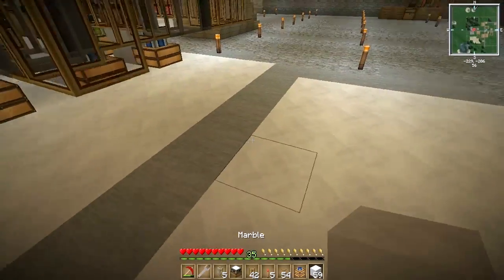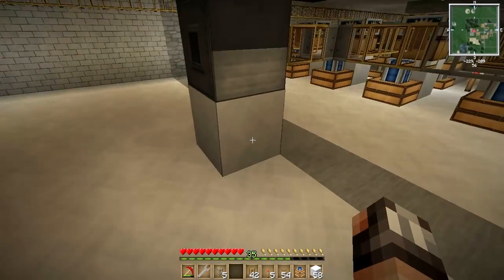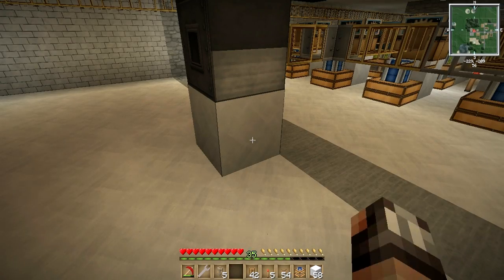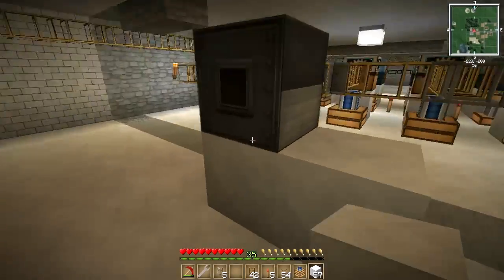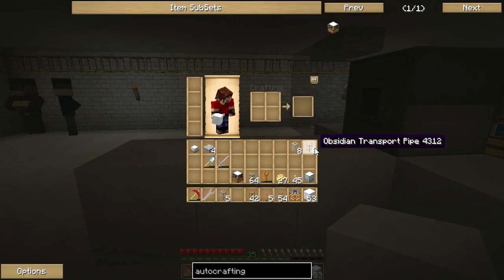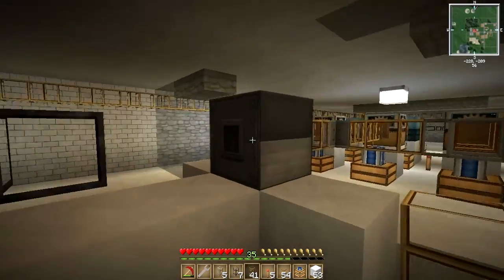Now we get to do the really fun part, and that is installing our dispenser. Now, this is going to be awesome, man. So basically what we need to do is find a way to automatically trigger our dispenser. But for now, what we're going to do is just trigger it with a lever once we get this recycling facility off the ground. But the scrap boxes are now going to come from the auto crafting tables into the dispenser, right? Now, the dispenser is going to spit out the items, and this is where our obsidian transport pipe comes into play. The obsidian transport pipe is going to sit there and literally pick up the items that the dispenser spits out.